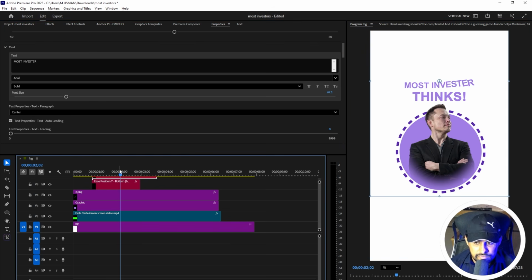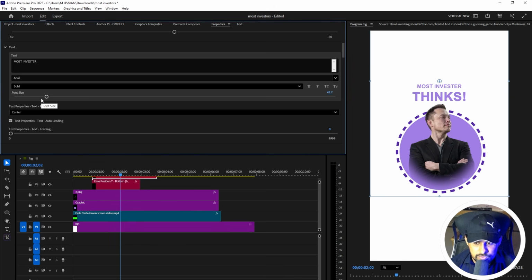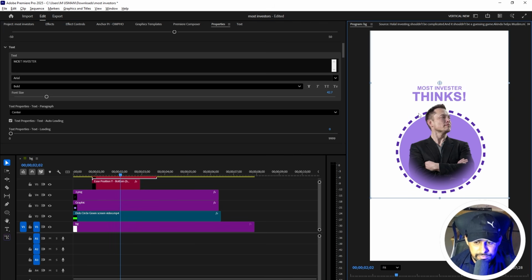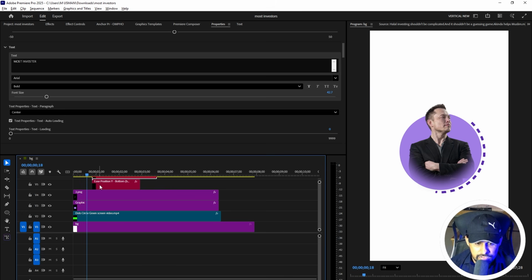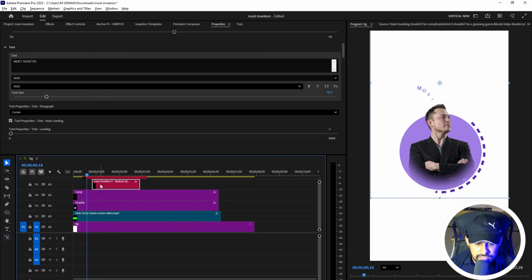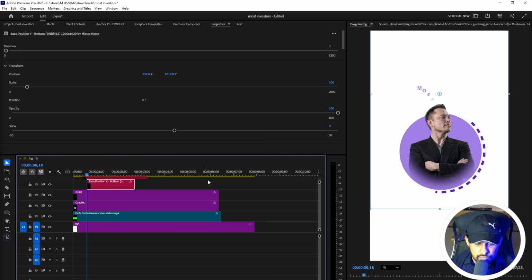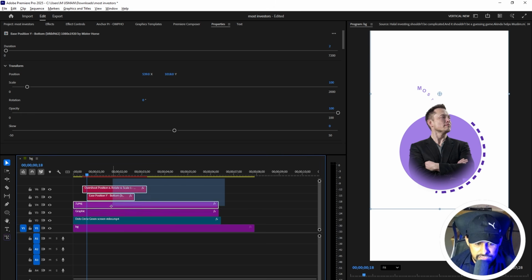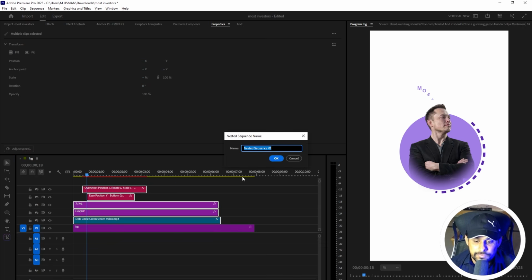If I move forward, this will be our last position for this. It will be a bit smaller. I think this is looking perfect now. Now I will move this right here because we want the animation to start here. I will move this text right here, and for this one I will move it like this.